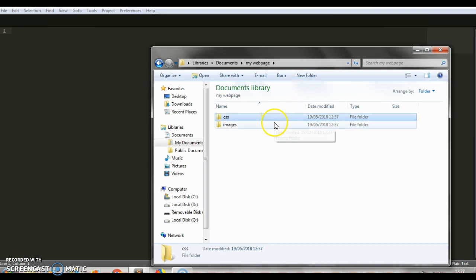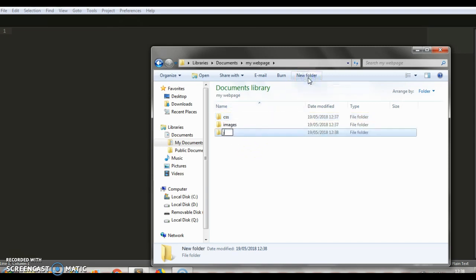CSS is of three types. We have the internal, we have the inline, and we have the external. And it's of hierarchical order. The internal is more superior, followed by the inline and the external. So in this case, I'm going to use external CSS. That's why I'm creating a folder for it, because all my external style will be inside this folder. Then you create another folder for your JavaScript, name it JS.